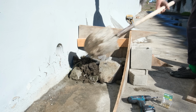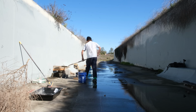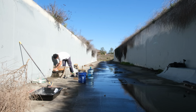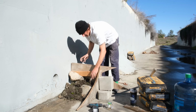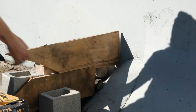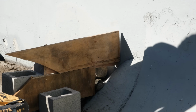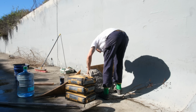All right, we're getting there. I'm gonna fill it with a little more rock, pebble. 2 more good rocks I need, and then I think we're good to go. The other thing that's nice about these rocks is it's kind of keeping things into place. I can use it to lean against the form. We're looking pretty good right here because I want to just skim that. So you can see there's this one little area over here that's exposed where concrete will fall through. Might be a little overboard, but let's see if this works.